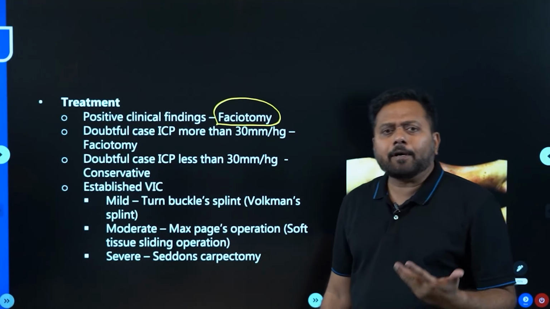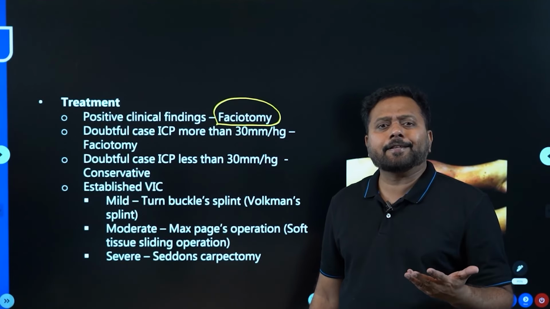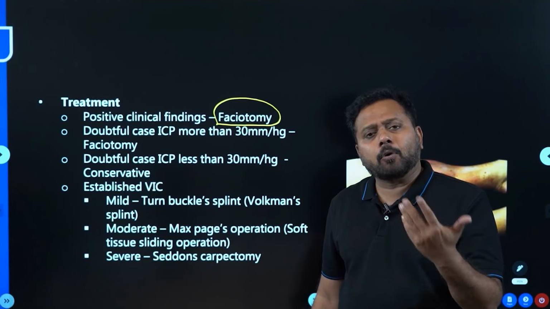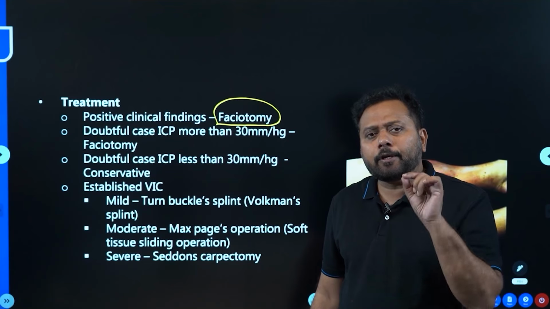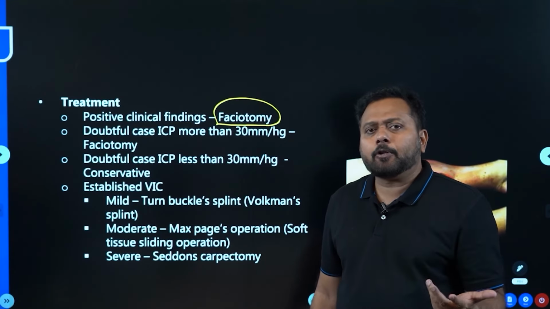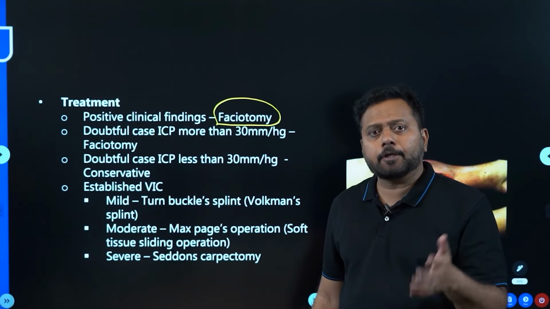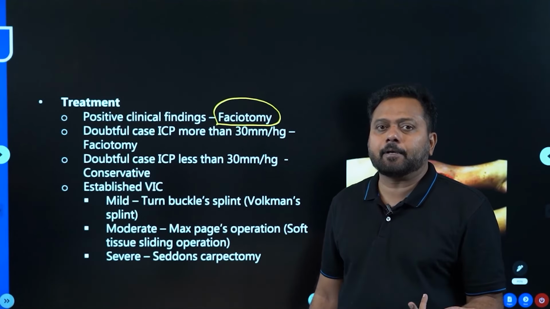What is the problem in raised intracompartmental pressure? When pressure rises, that pressure is compressing the vessel and causing more necrosis to the muscle. So when you intervene in early stage, when you release the pressure, the blood supply to that particular muscle is not affected, and from Volkmann's ischemia, it will not proceed to Volkmann's ischemic contracture. Only if necrosis happens, it's an irreversible damage.